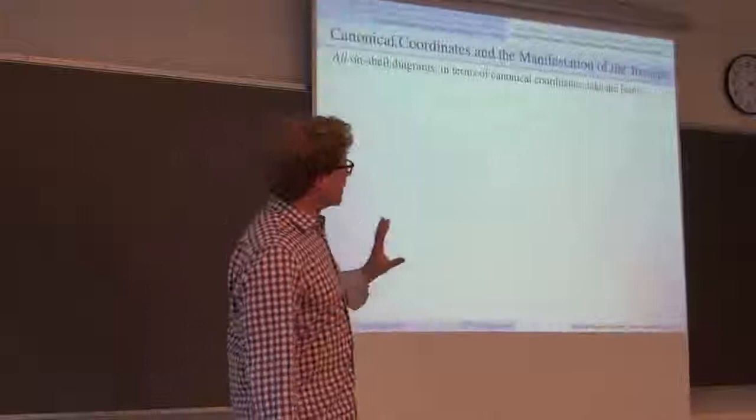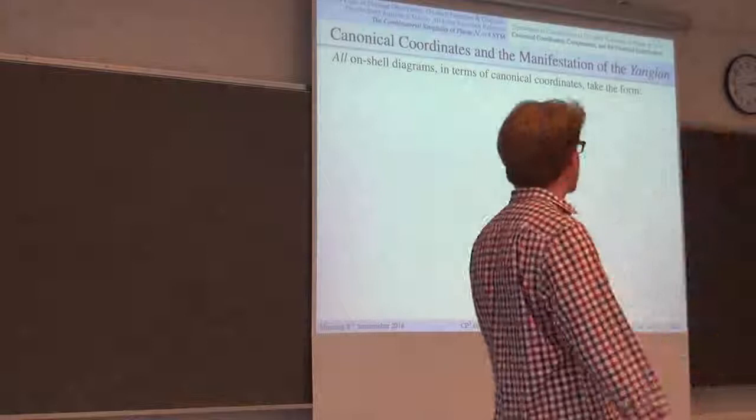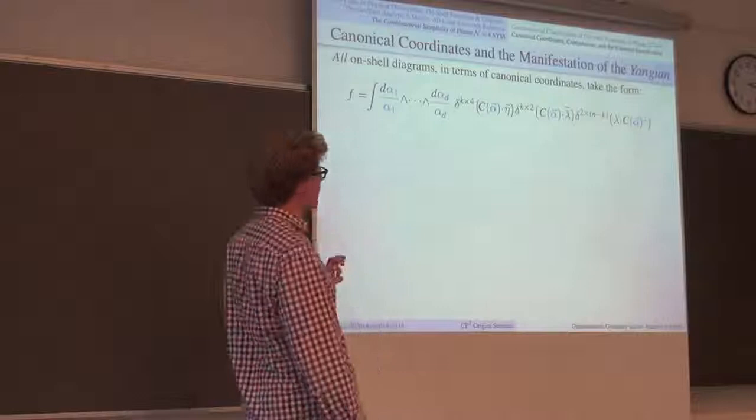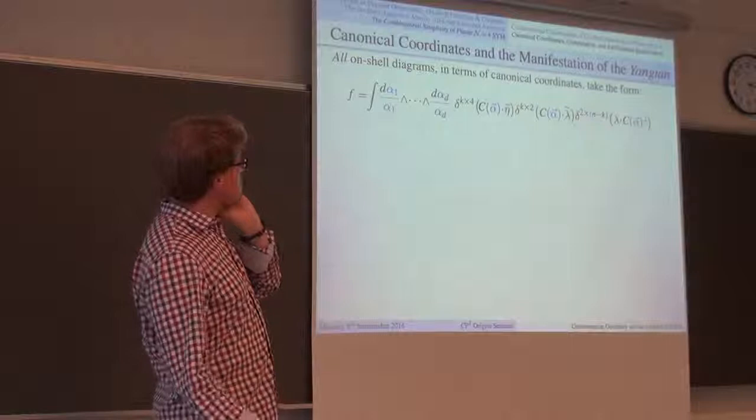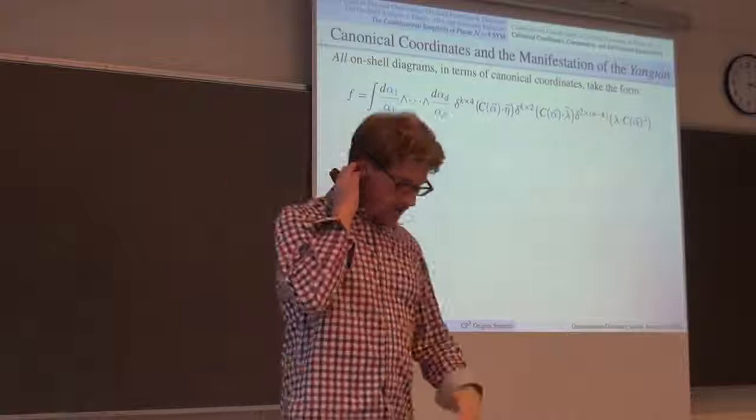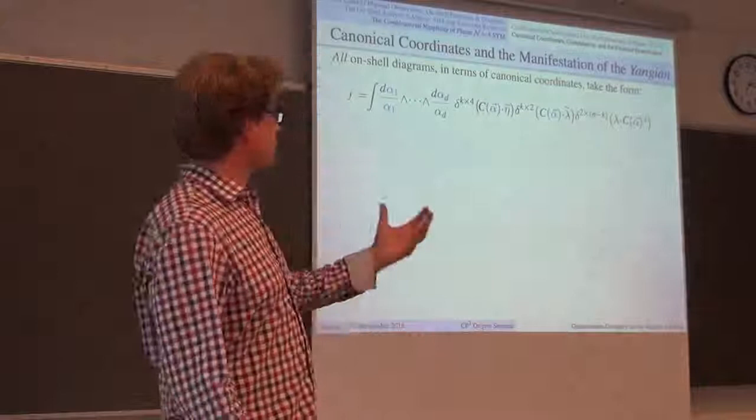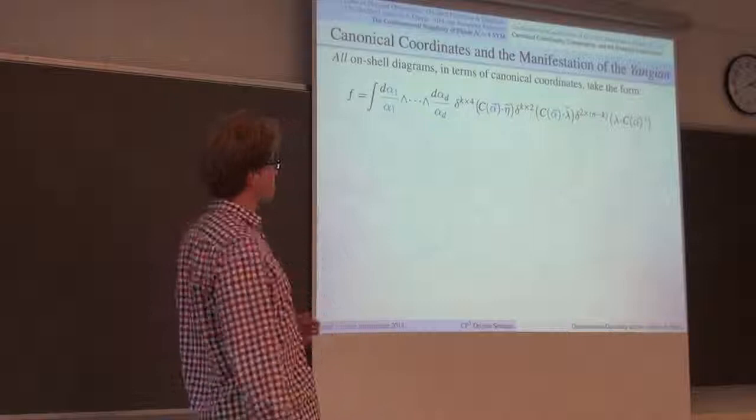And this is a very general statement. I want to emphasize one of the important consequences of the simplicity of this general form, at least in the case of planar n equals 4. And in the next slide, this is basically the last slide, in the summary, I'll show you explicitly how this changes for different theories. Because it's closely related to a very optimistic conjecture or suggestion. This story suggests something very powerful that I think usually gets me in trouble because I'm too optimistic, but whatever, hold on.